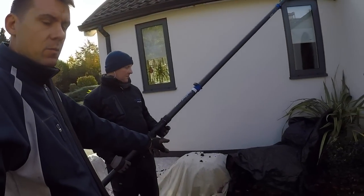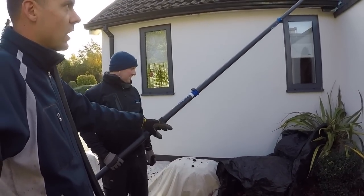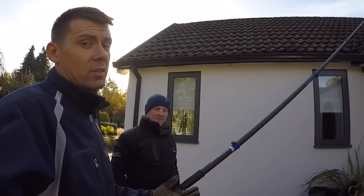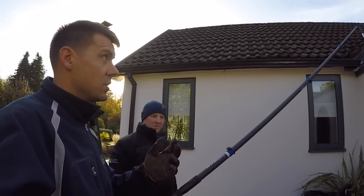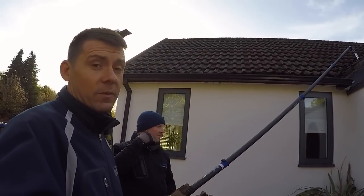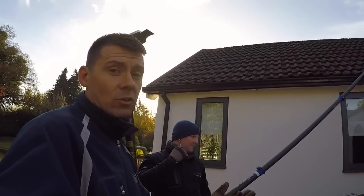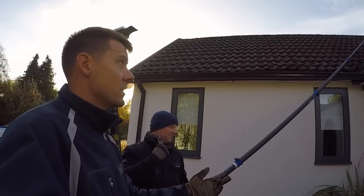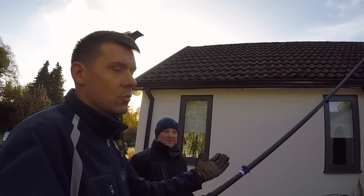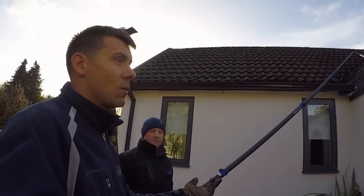We're using some sheeting and tarpaulin below to catch some of the moss that's falling down as well. I sell the biocide treatment service really as the primary way of protecting and dealing with the moss. And then I add on the scraper service as an extra thing really, just to say I'll scrape off the worst and then treat it with the biocide treatment. It's just how I like to do it.